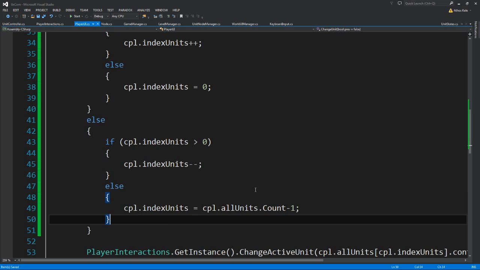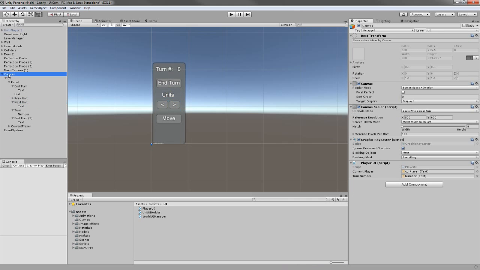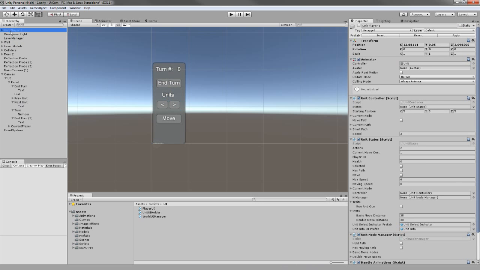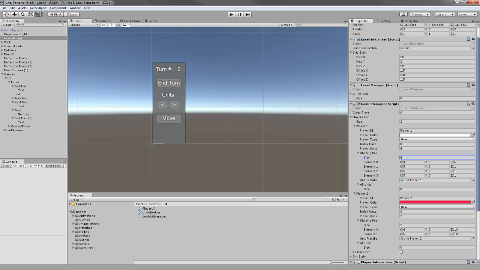So this should probably work, so let's test it, but we need to create a new unit. So on our level manager, going to go onto the game manager, and for our first player we're going to make player units, let's make them 4, but we also need to add 4 starting positions that are not the same.